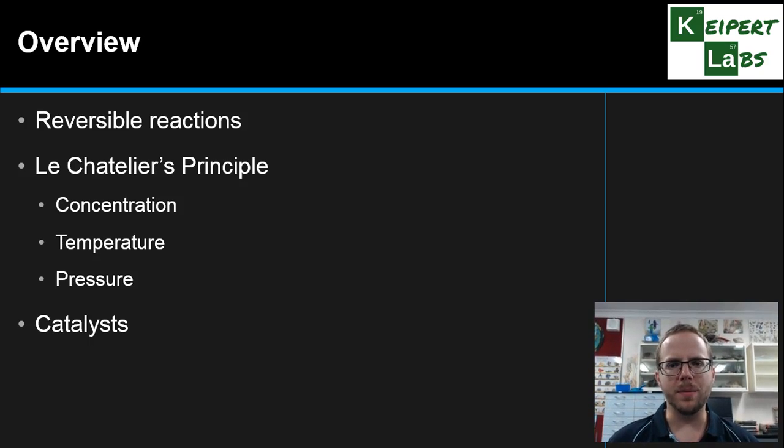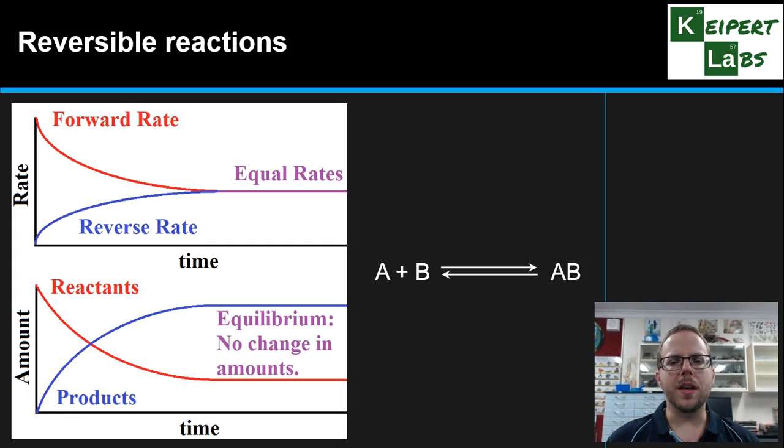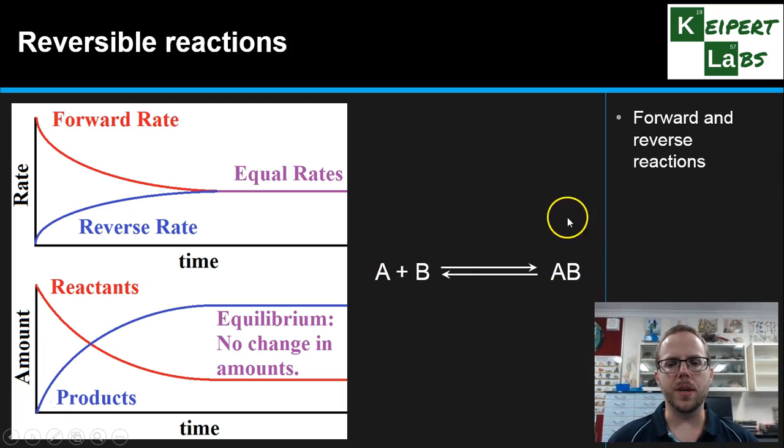All right, let's begin. So firstly, we're going to think about reversible reactions, these processes that we see that can go forwards and backwards. Because often in chemistry, it's very easy for us to think that reactions start at reactants and move towards products and that's it. But the reality is that many reactions can go forwards and backwards. So if you consider this first example here, we have what we call forward and reverse processes.